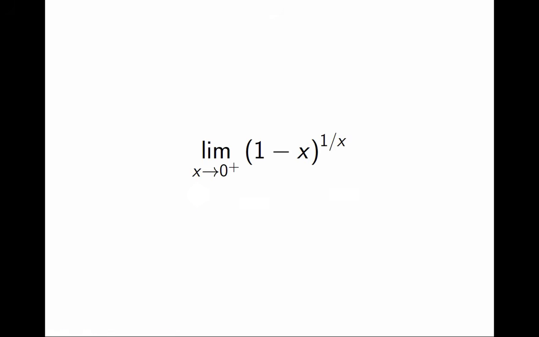I'm going to work with this example. The trick is going to be to take the exponential and use logarithms to transform it into a product or a quotient, because we have tools for indeterminate forms which are products or quotients. As usual, I invite you to pause the video and try to compute the limit first, or at least understand what the difficulty about it is, and then continue watching.